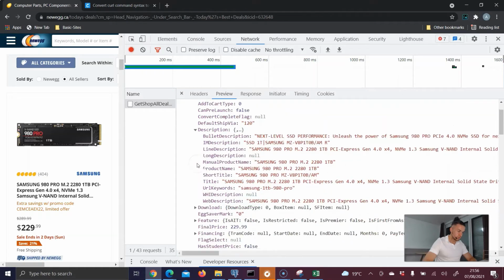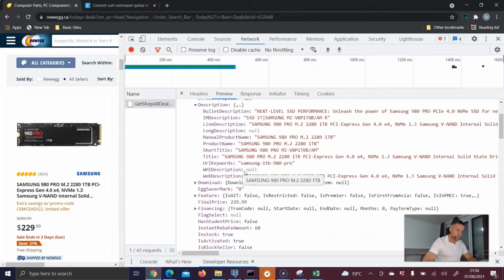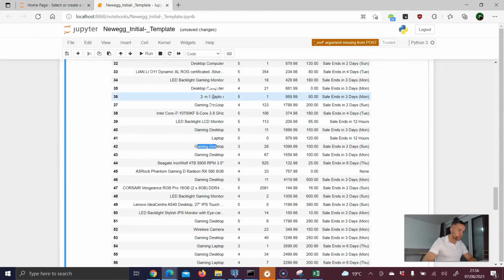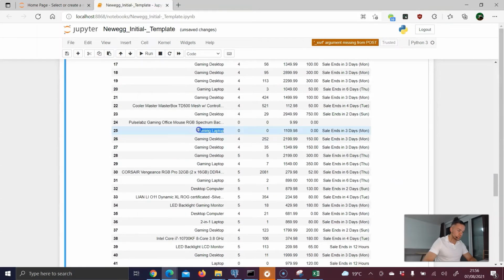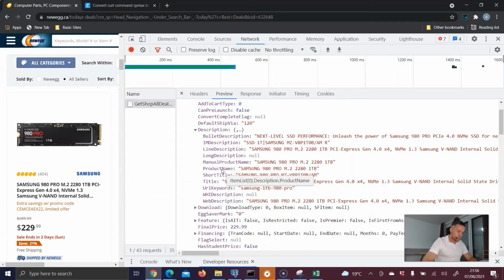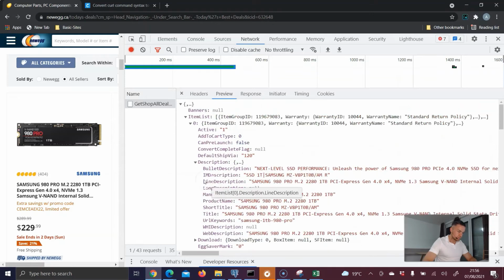So here in our example, we had the product name, and often we just had, what did we have? So let me take a look again. Gaming desktop and laptop and gaming laptop and so on and so forth, but I just don't like it. Okay, and this result we had by grabbing this product name, not for this first example, but let me just take a look.